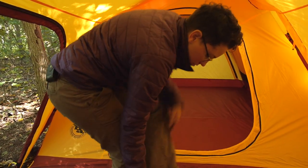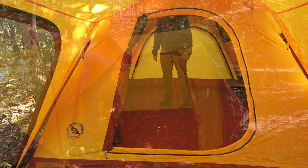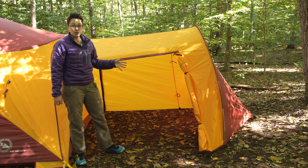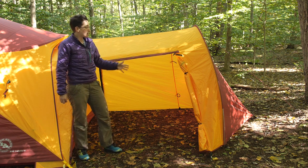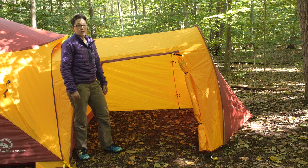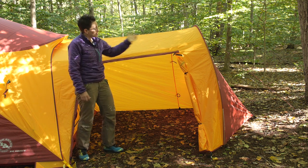This offers you complete protection when you are in your Big House 6 tent. With the Big House 6 tent you don't have that full vestibule on the front, and this just gives all the waterproof protection you need. I also see this as a great option for people who have bikes — you could park a couple of bikes under here and they are protected and secure. It would also be a great place for your four-legged friend, and it just offers all that extra protection you need when you are camping with your family. It is the Big Agnes Big House 6 accessory vestibule.